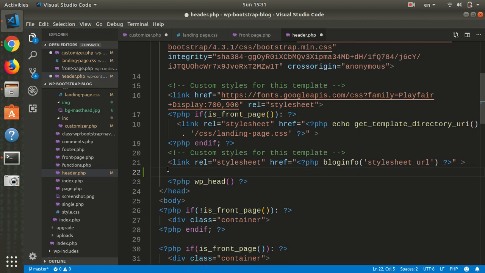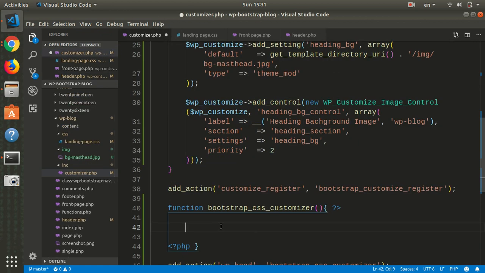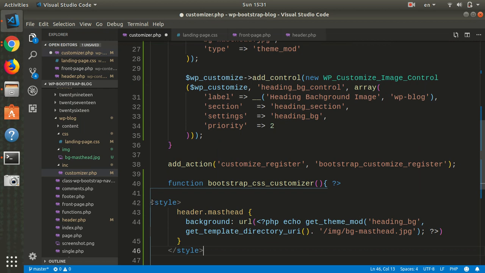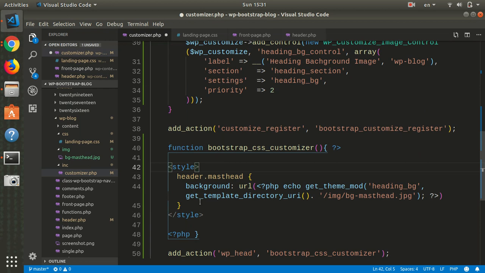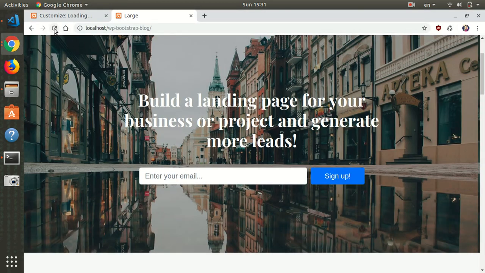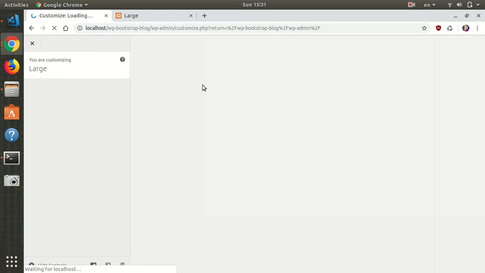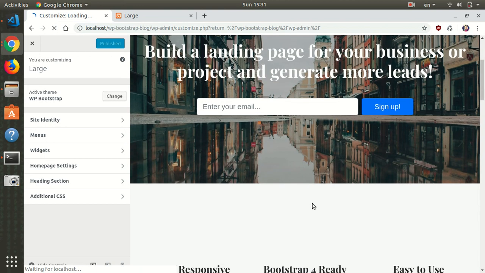Let's cut, let's get back, let's paste that here, and that's it. Let's save and let's get back. It should be the same.